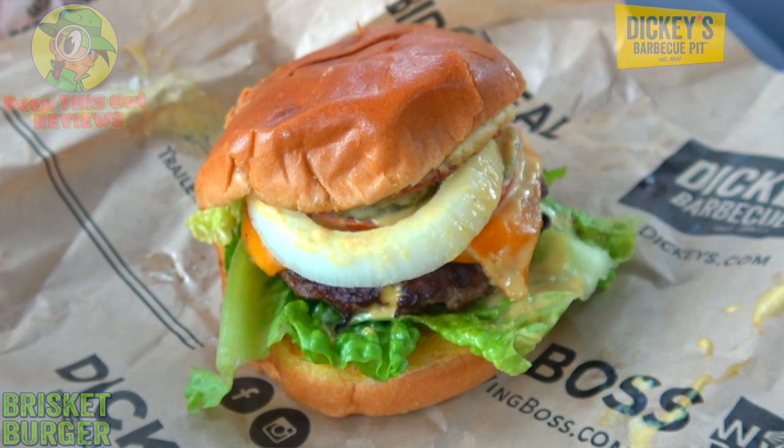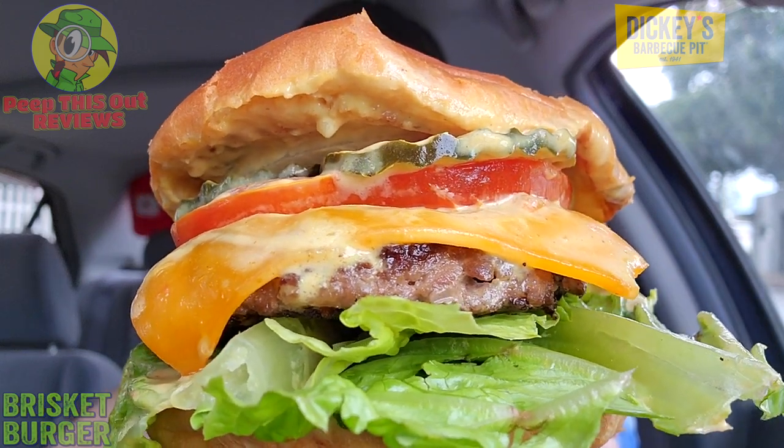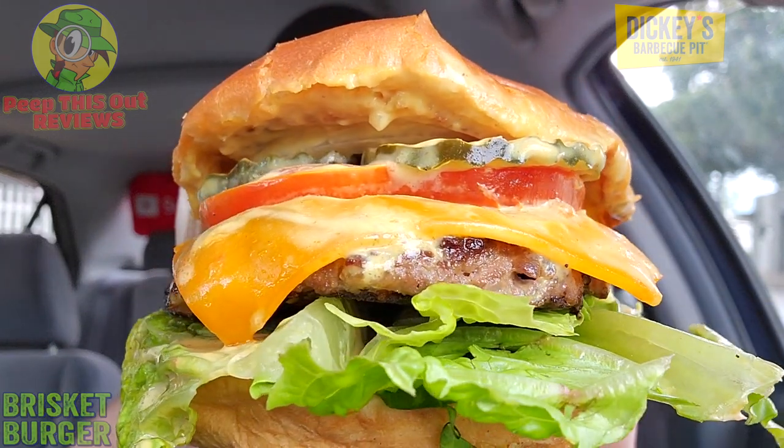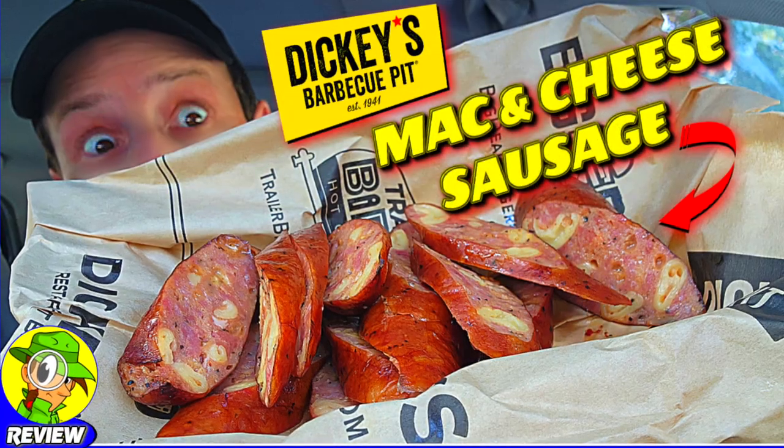If you're looking for a special sauce over here at Dickey's, that is absolutely it — a combination of mayo, barbecue sauce, and pickle juice. That's something definitely different. A burger on the menu here — I never would have thought. This looks pretty banging with all those ingredients; it really does feel like a backyard barbecue situation. Let's get into it — the brisket burger, apparently a standard menu item at Dickey's Barbecue Pit.